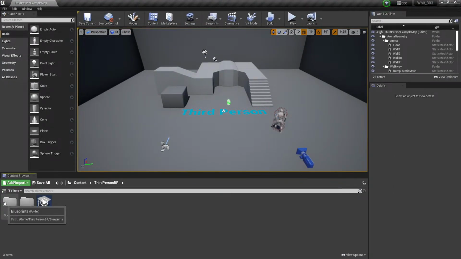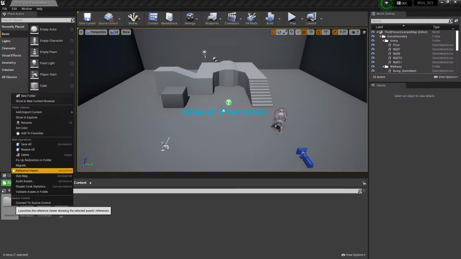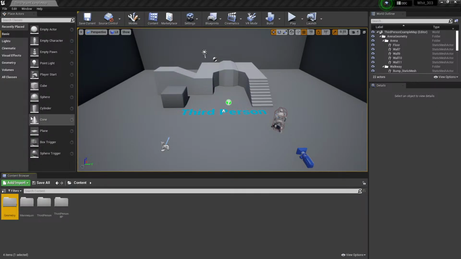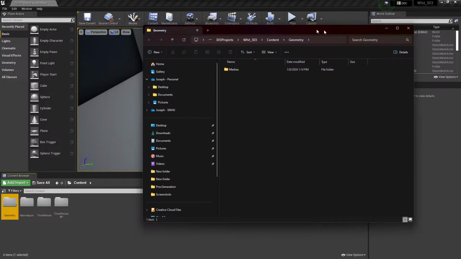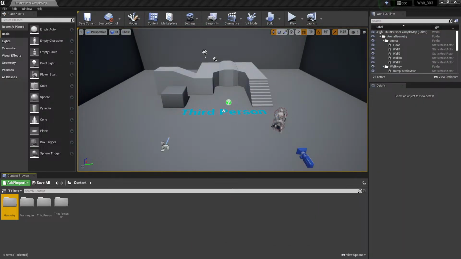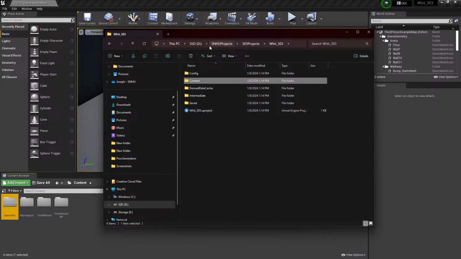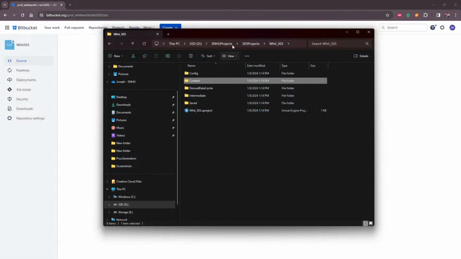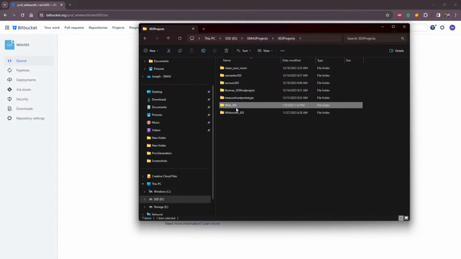So now, Unreal Engine is open. I'm going to go ahead and just right click. This is the easiest way to do this. Show in Explorer. And I'll open up a folder prompt for us so we can get to our project. So when you're working with a repository, let's close out Unreal. You always want to be working from the root folder of your project. So right here would be the root folder. If I open this up, you'll see that the uproject file and all that good stuff is inside.